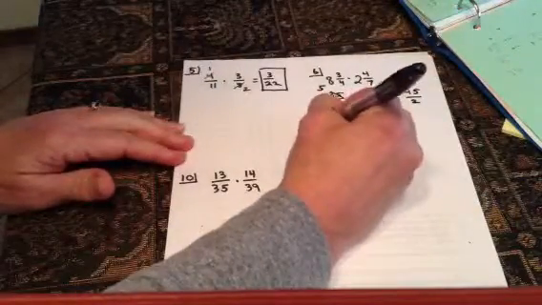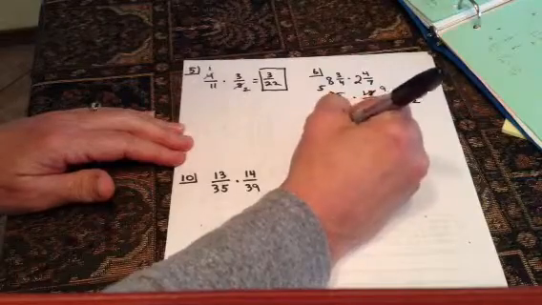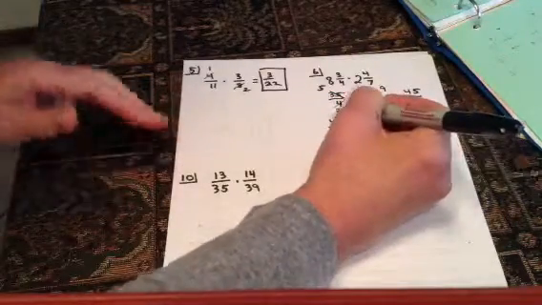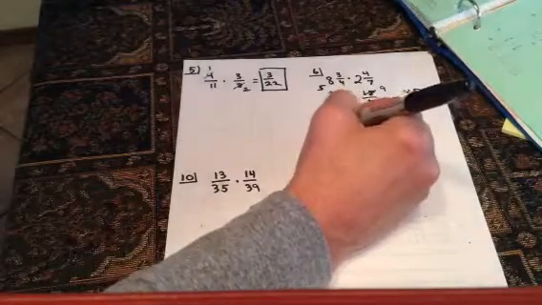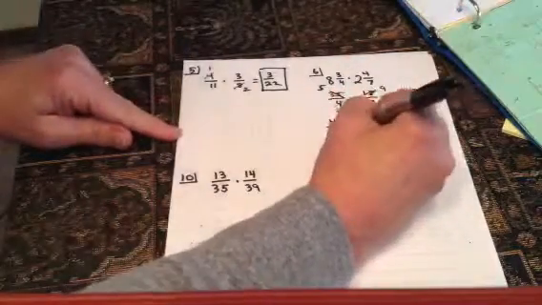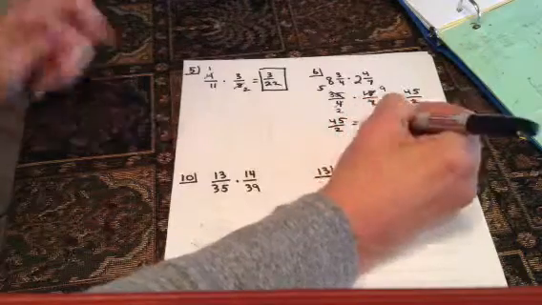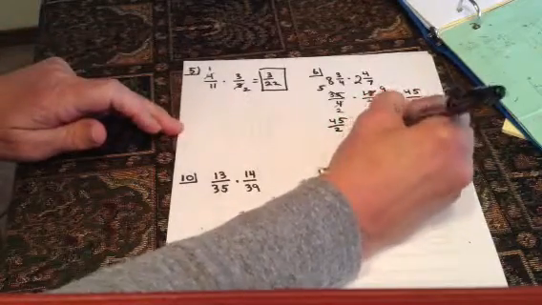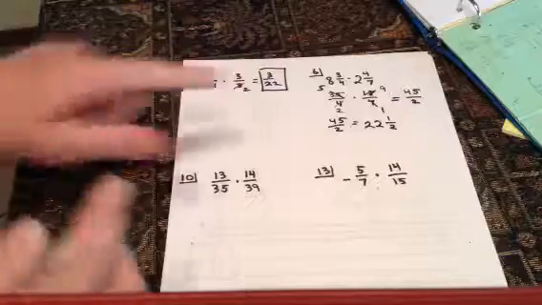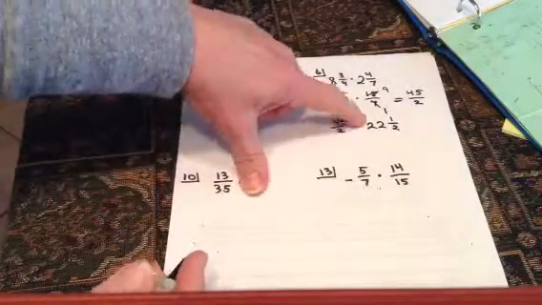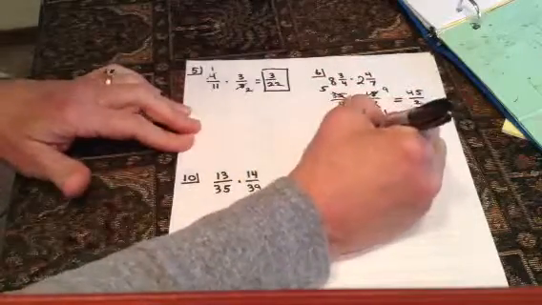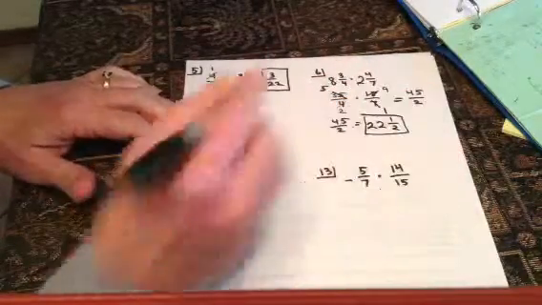At this point, you have to take this improper fraction and turn it into a mixed number. So what we'll do is we'll say 2 goes into 45 22 times, and what's left over? There's 1 left over. That goes over the 2. This is just simply a division problem. 45 divided by 2 equals 22 and 1/2. So there's your final answer for that one.